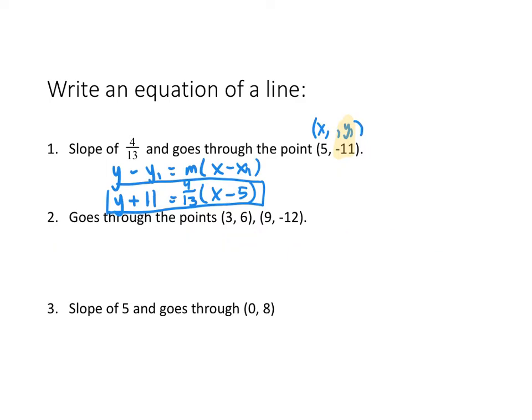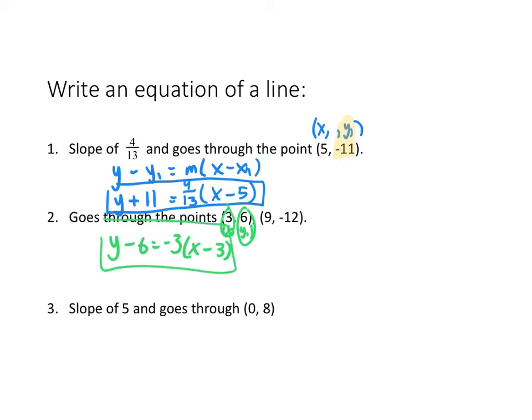So let's finish this. We have an equation of y minus y sub 1. And which one's our y sub 1? Well, we can take our pick. It doesn't matter. Let's call this y sub 1. So y minus 6 is equal to negative 3 times x minus 3, which is our x sub 1.